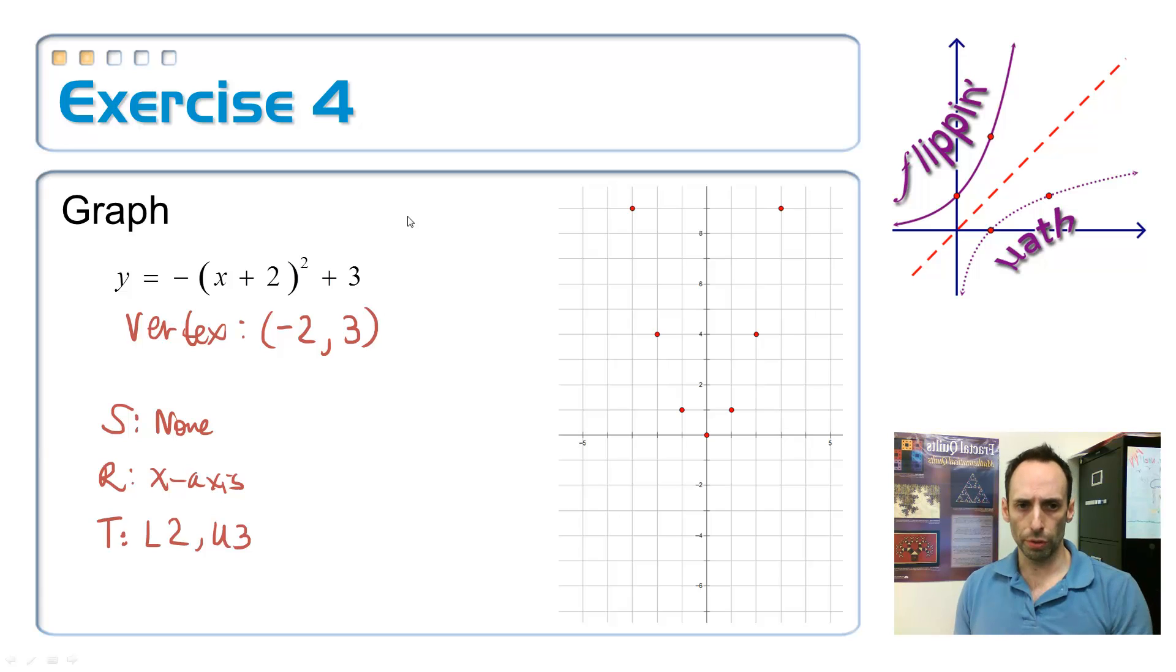Point by point from the parent function. So point by point, when I take this, I don't have to scale it, I'm just going to reflection. Reflect it across the x-axis. Up, done. Now move it left 1, 2, and up 1, 2, 3. Whoops, there we go. I forgot to put the dotted line. That's the same vertex coordinate we just came up with.